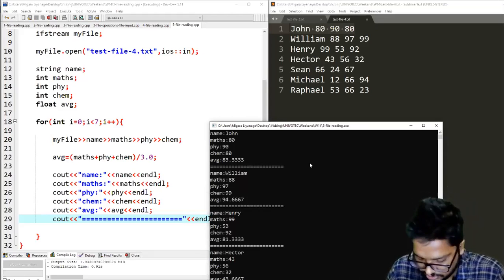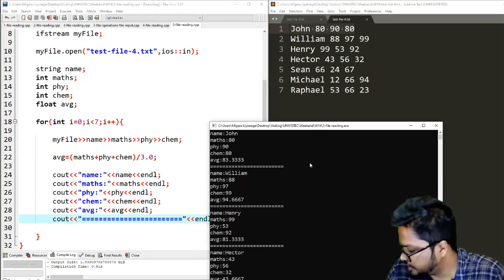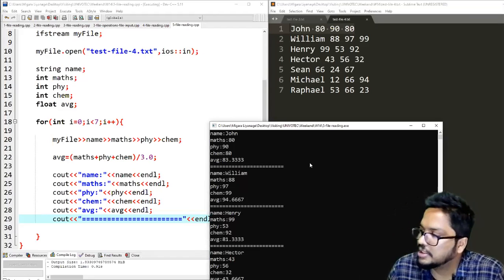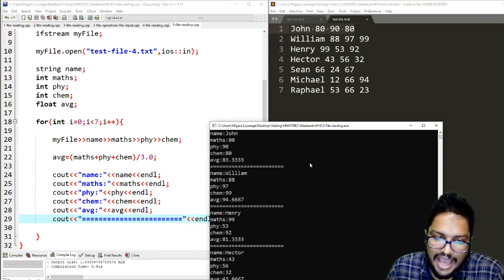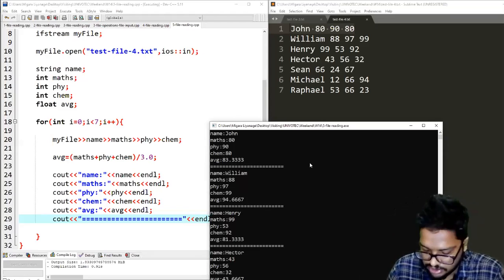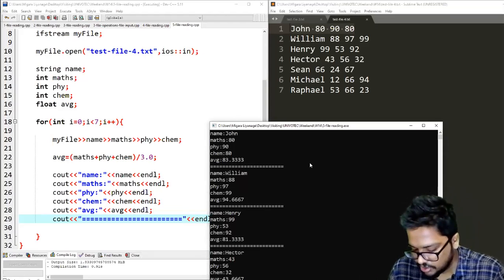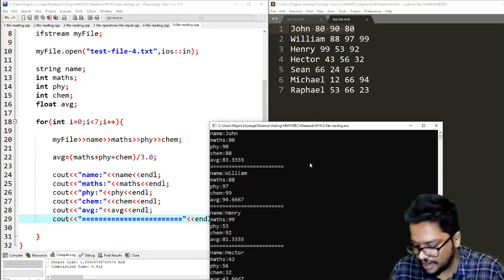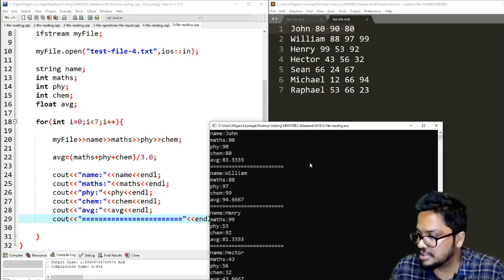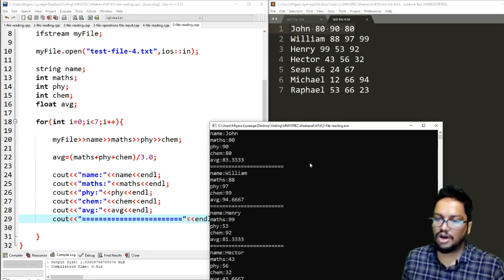But one major drawback here, one major issue here, what? That you have to always have an idea about the number of lines contained in the file. Yes, exactly. So let's say now it's okay for 7, you can even count it, but let's say we have like thousands of entries, or hundreds of entries.